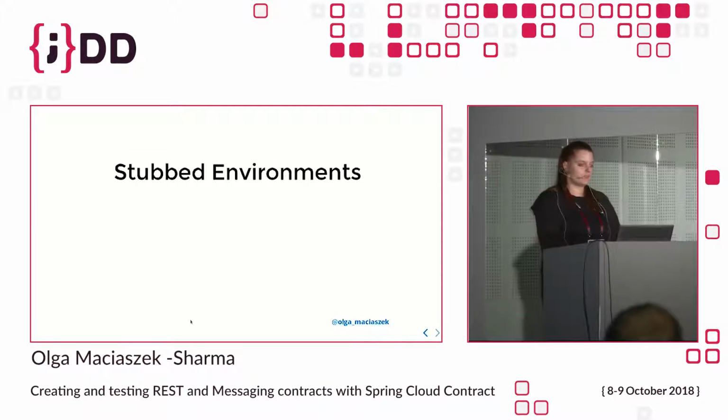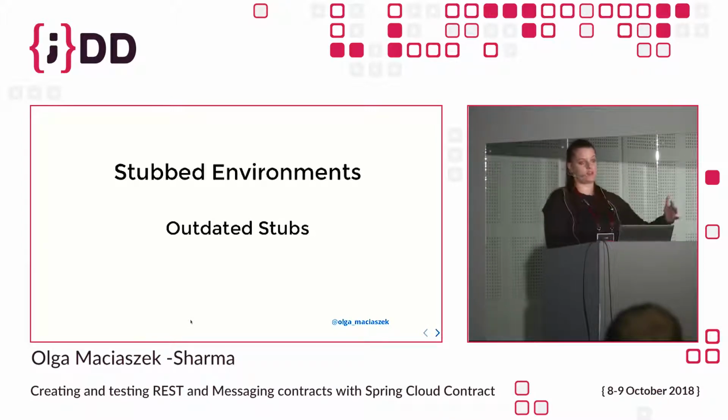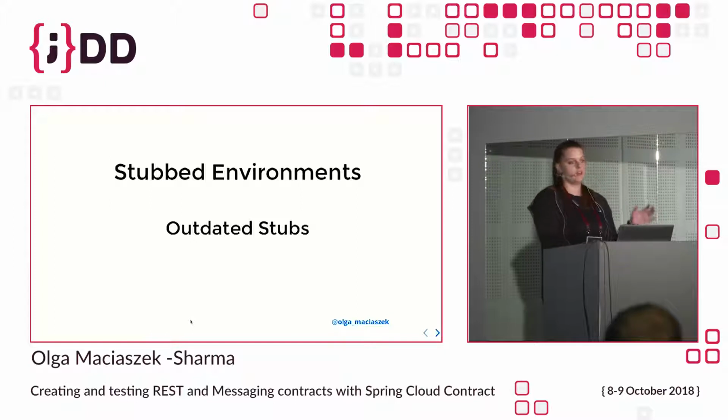Another thing that can be a problem is even if we have the stub environment and everything is working and our stubs are perfect, things can change. So with public APIs, that will not happen that often, hopefully. But with internal APIs, people tend to switch them and even introduce breaking changes. And we will never know that this has happened, or we will know too late.